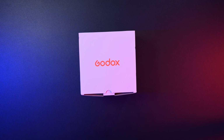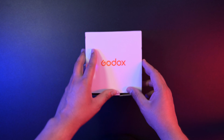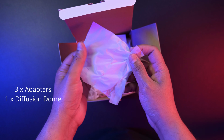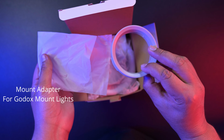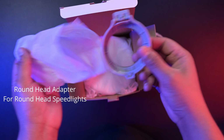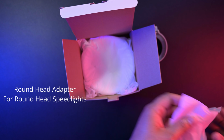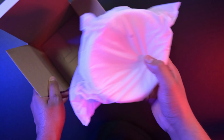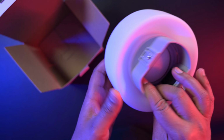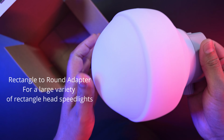Today I will be doing a quick unboxing of the Godox ML-CD15 Collapsible Diffusion Dome Kit. There are 3 adapters included in the kit. This is the Godox mount adapter, the Godox round head adapter, which works on all round head flashes, and here we have the soft and flexible diffusion dome, which has the rectangle to round adapter already connected.